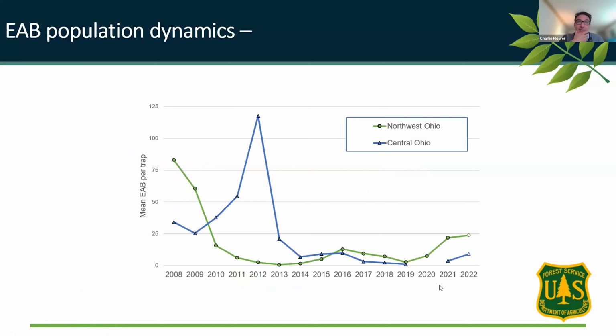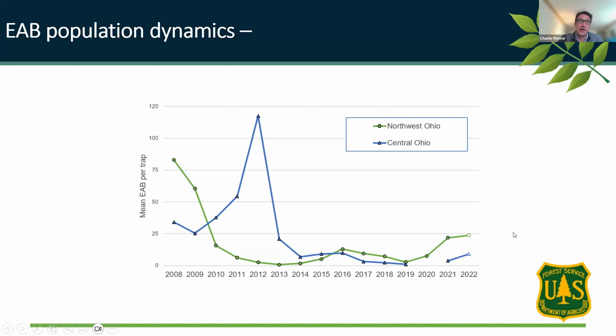So when we zoom out to the state level, if we look at the pattern in Toledo here, near the epicenter, we see the crash in emerald ash borer populations. And then they kind of flatten out here, but then we get a little uptick, and that's associated with seedling recruitment into the understory, and kind of persistence of the pest in that system. We see that leg push out here in central Ohio, where we see a quick pulse in emerald ash borer population numbers. Again, that flattening out and then an uptick later on.